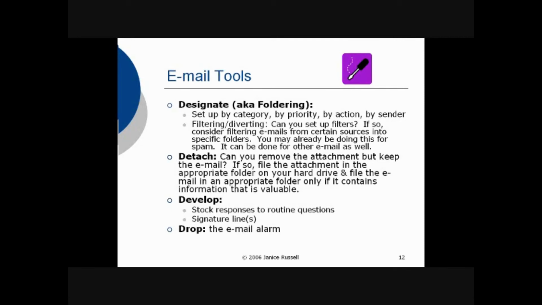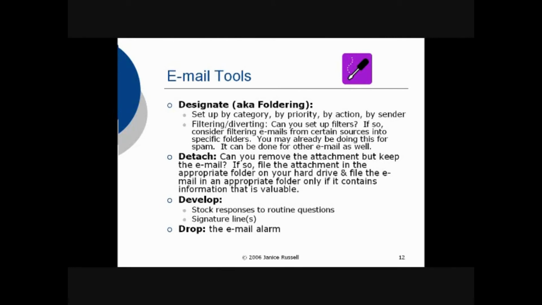The other thing is to develop a signature line. On most email software, you can develop a signature line, which means, like for me, I have my name, the company name, the phone number, and a couple other little pieces of information. In Outlook, for example, not Outlook Express, but in Outlook, you can actually develop multiple signatures for multiple accounts out of the same email client. In Lotus Notes, you can develop a signature. So check with your email provider and see, and then that way you don't have to type. Even if it's just like for my personal email, it just says Janice, but it means I don't have to type Janice every time. So it saves me the 5 keystrokes every time. So that's a good thing to develop.